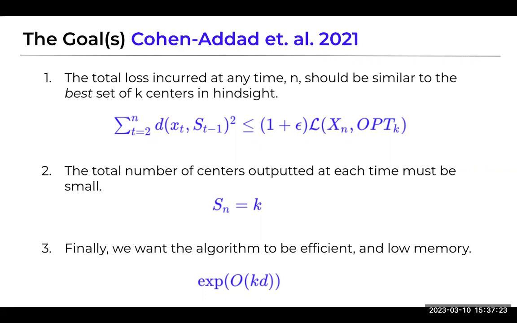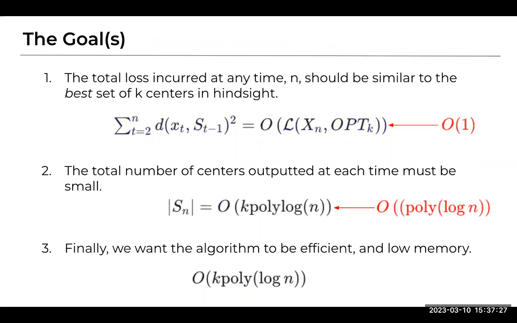So in this work, we're trying to improve on this, specifically improve on part 3. So what we do here is we relax the first 2 conditions. So instead of getting within a 1 plus epsilon factor, I just want to be within a constant factor of the best possible loss. Just a quick question.